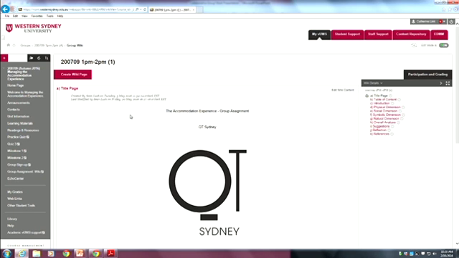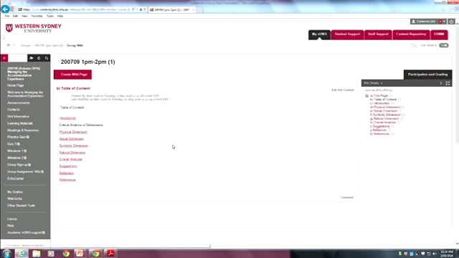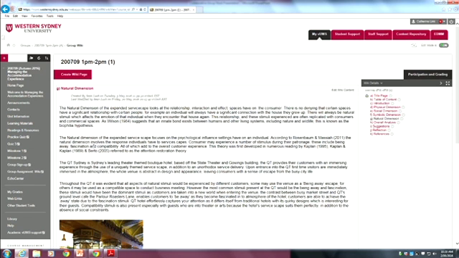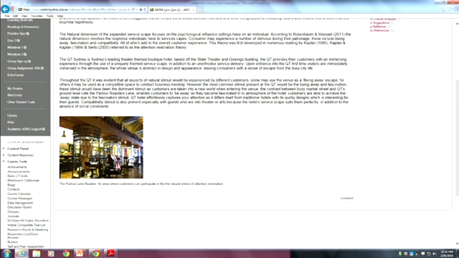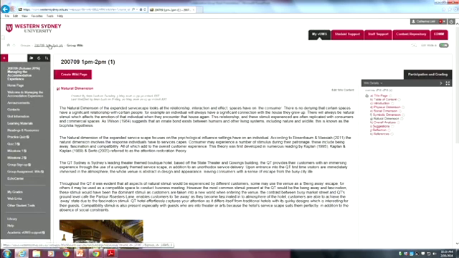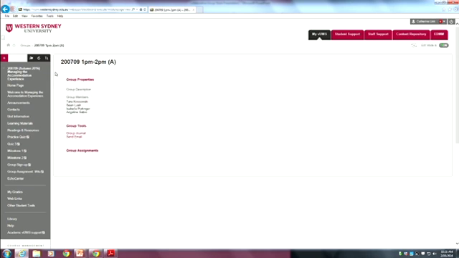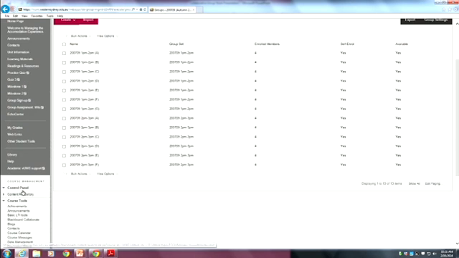So the first one was QT, the place that they went to. If we have a look at the table of contents, I got them to put links to each one. So if we look at natural dimension, what they did is kind of like a report. There's not really all that much out there, but they did that, and they've got a nice little photo here, and they captured them properly and all that sort of thing. So really, they're quite a high standard, I have to say. I was quite impressed with them this time.